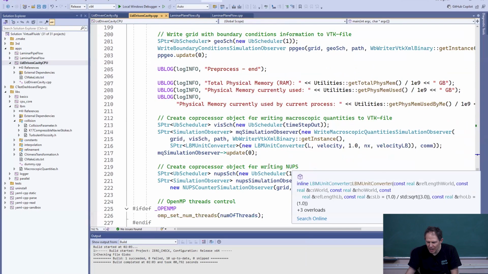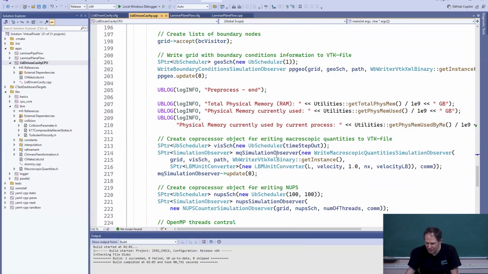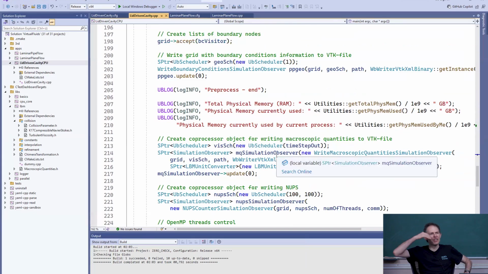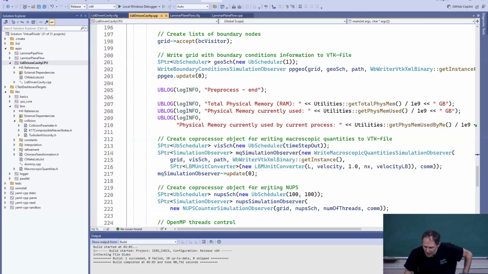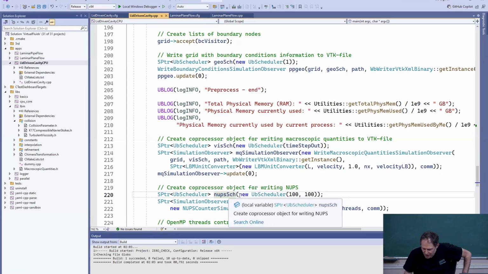And then we also add simulation observers. Simulation observers are algorithms that run during the simulation. For example, you may want to have a performance measure during your simulation. This one here creates coprocessors. Yeah, so you have an NUPS scheduler, NUPS simulation observer.